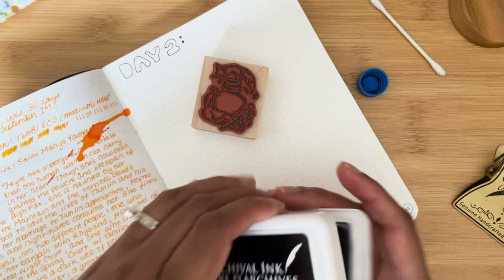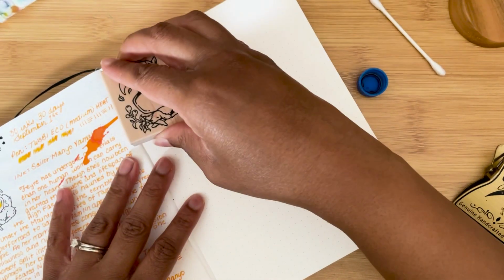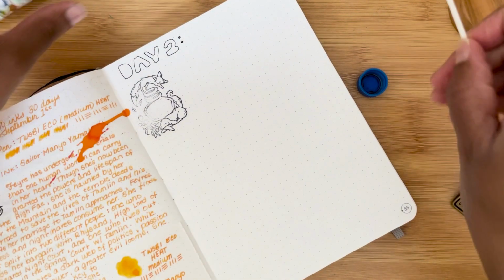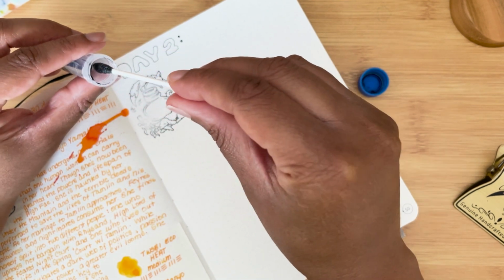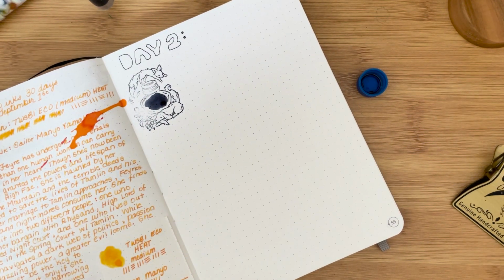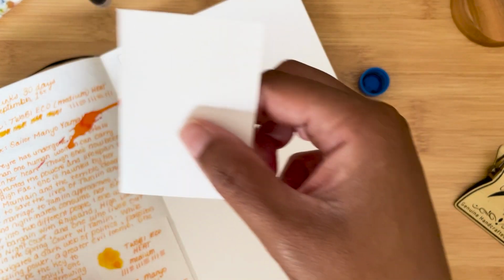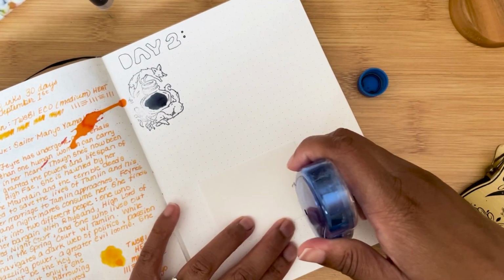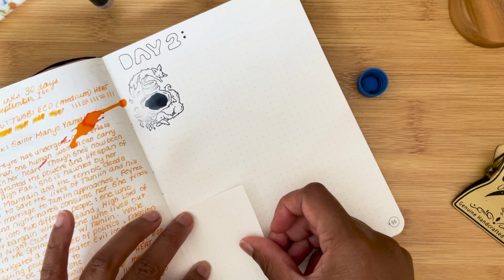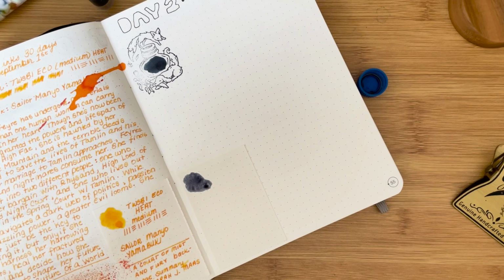Before I get started, let's ink up my stamp. All right, I think my ink pad is running low, so I may need to change that up. Okay, let's test out the ink. Really pretty. And I have little papers of the Iroful paper. So I'm going to take just a square. I have my little glue. And I'm going to put it on the left side here. And then finish my swatch.